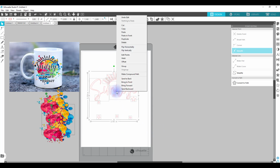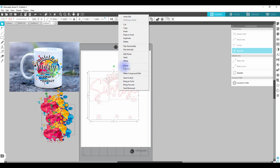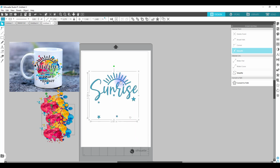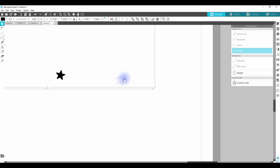So what I'm going to do now is just right click and group. And then before I do anything else, I can say make compound path. And that changes the color, but I don't want it to be that color. And I'm going to make it black. Now notice there's one star down here that's not colored in. I'm going to just delete that, but before I do, I'm going to show you why it's not. Look at that. There's an opening right here.